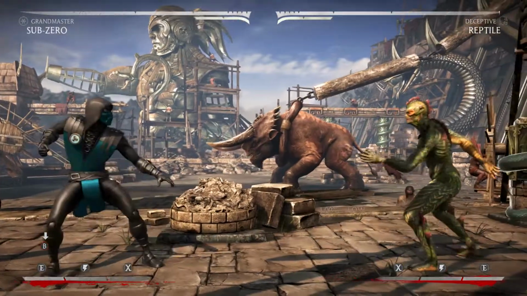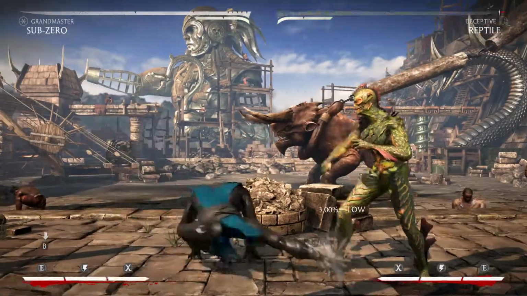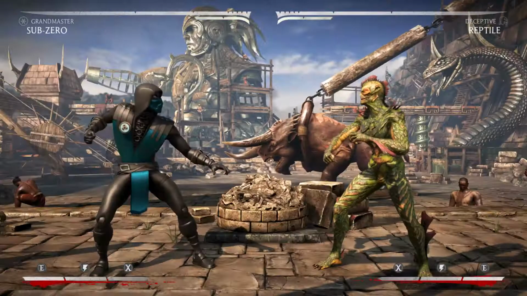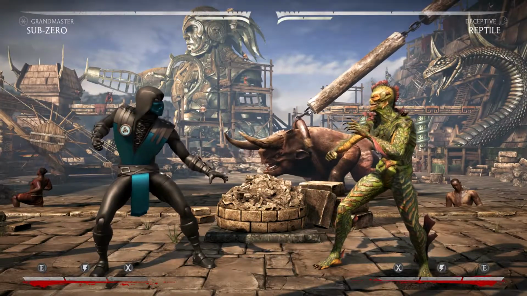Even if they block it, what are they gonna do? It's safe. You can't punish it. It's just a free hit. Unless they jump at you. But I don't know. A lot of people like to jump online. So I think it's still good. It's a good tool to use right away in the beginning of the round.